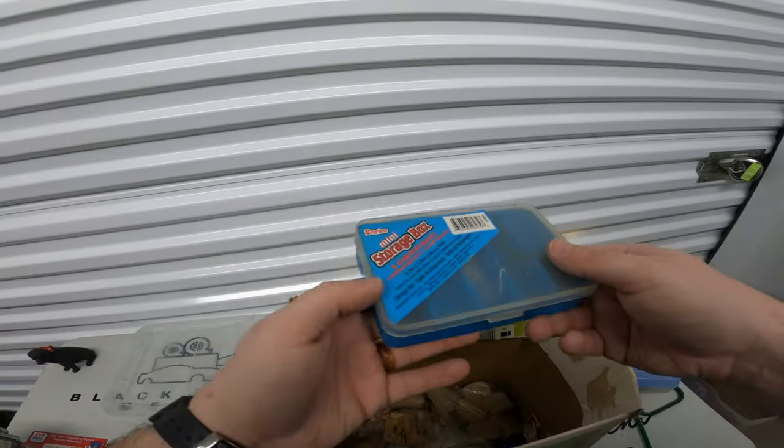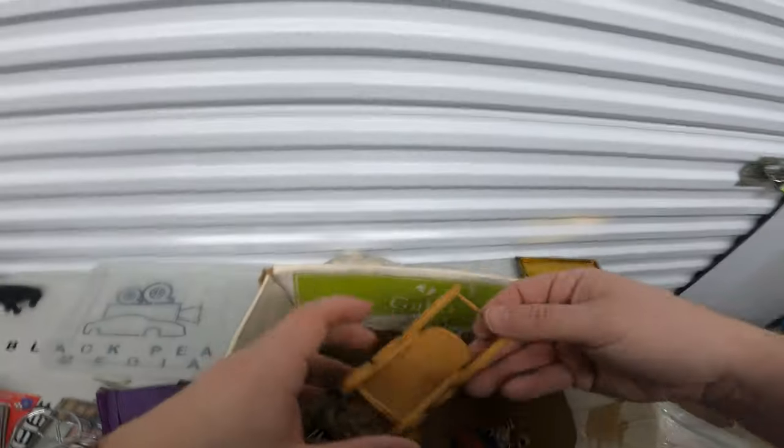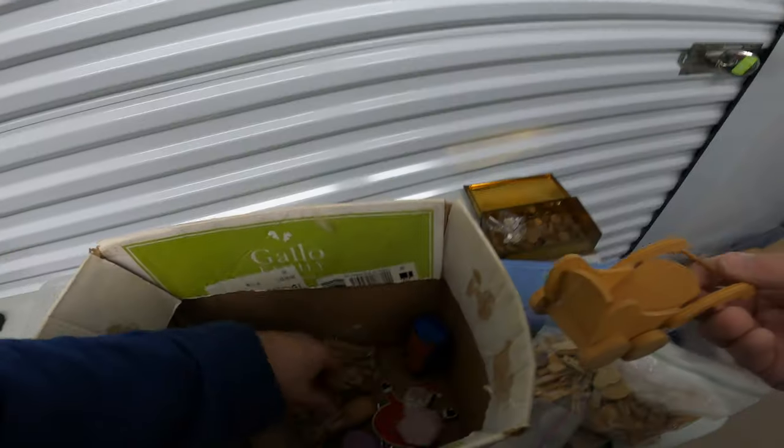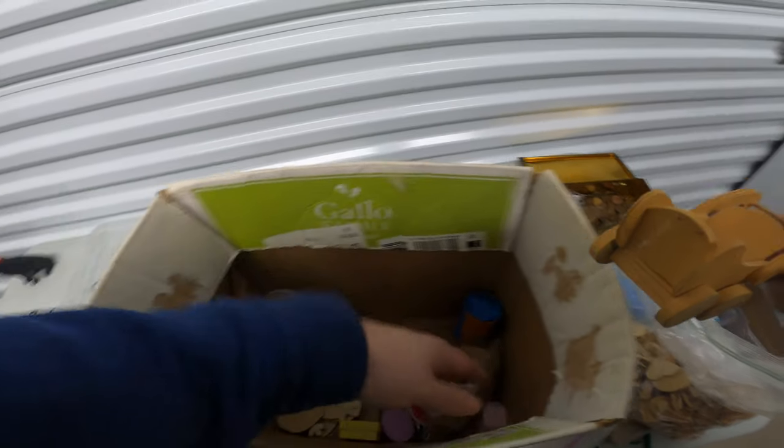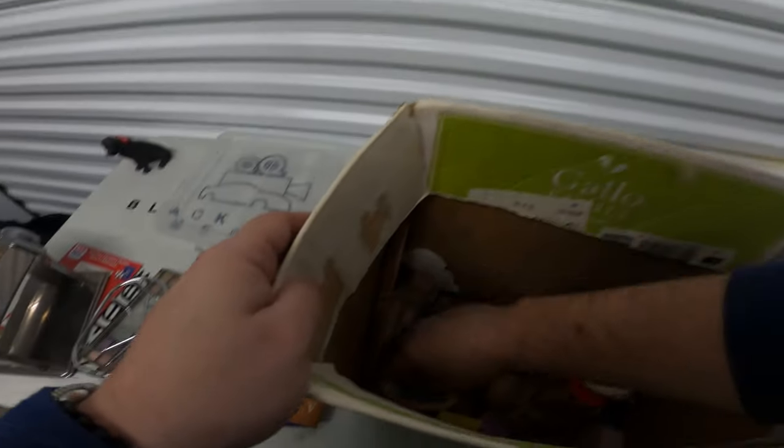Okay, what else we got in here? What other surprises we got? We got some dowels, some other things, a storage box, a bunch of needles, cardboard. And I don't know if this is worth keeping or not. Oh, those shells are cool. Definitely like the shells. I don't know if this other stuff is worth keeping. I might do a craft show. Maybe I'll do craft shows. They're cool little boxes, wooden dowels, some wind chimes, more pennies.